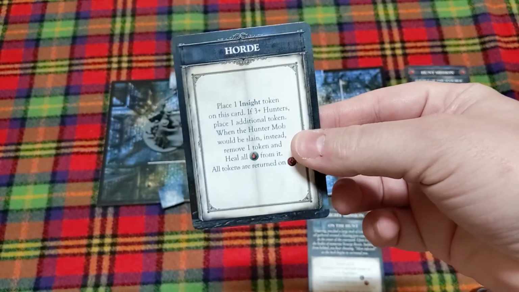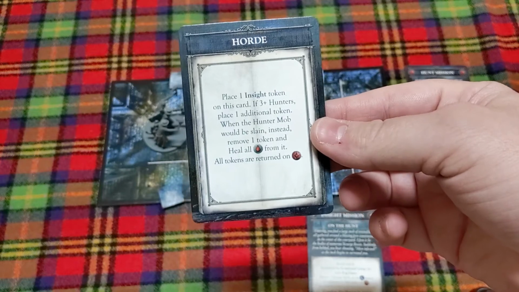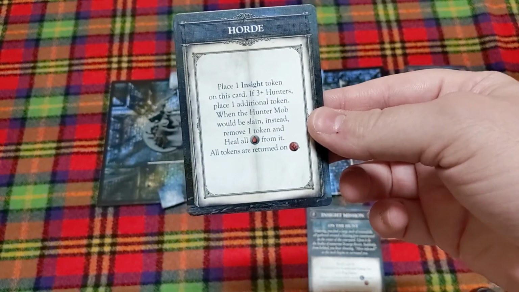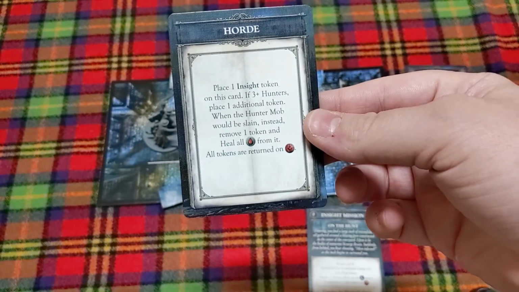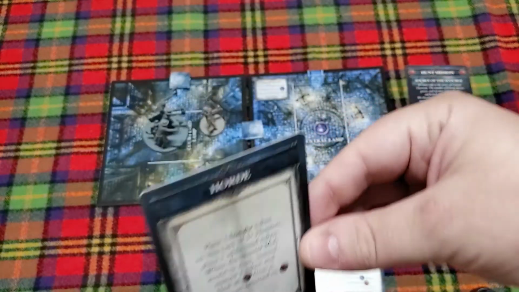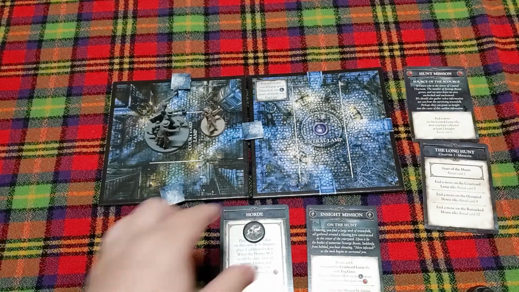This card says to place 1 insight token on this card. If 3 or more hunters, place 1 additional token. When the hunter mob would be slain, instead remove 1 token and heal all damage from it. All tokens are returned on a blood moon. So there's only 1 hunter, so I'm going to put 1 insight token here.